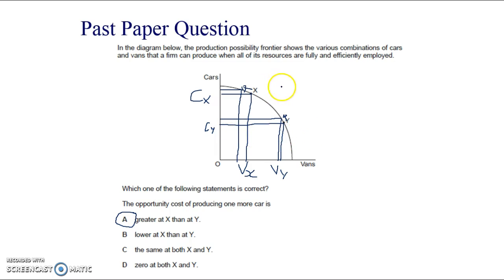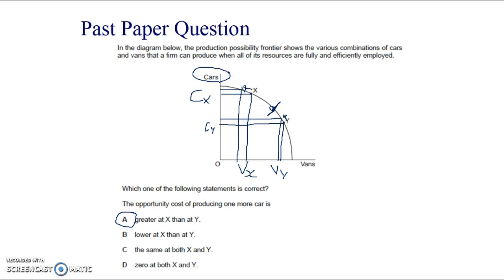The reason for this is that at the extremes we get increasing opportunity cost. The real reason, going into a lot of detail, is that if you want to produce more cars and reduce the production of vans at a point like here, you'll move the resources that are most flexible first. Your labour is going to be most flexible and multi-skilled, and your machinery as well, which can produce both of them. As you get to the extremes, it's harder.